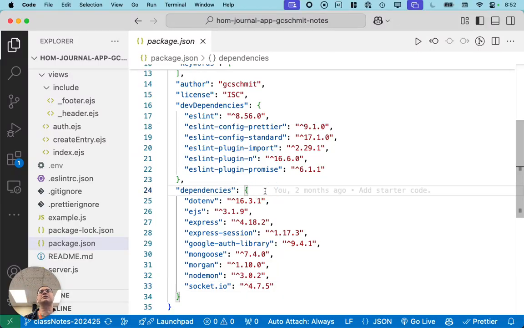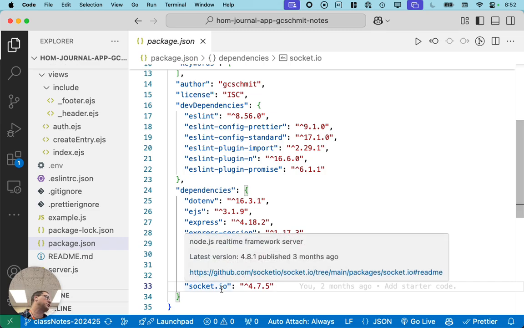All right, so as we start to look at WebSockets, the first thing I want to show you is in the package.json, we already have a dependency on socket.io because I built out the package.json just so it would already be there for you. If you were adding WebSockets to a web app, then you would need to add a dependency on socket.io to your package.json file, and then you would need to run that npm install command like you run the first time you start a new node project.